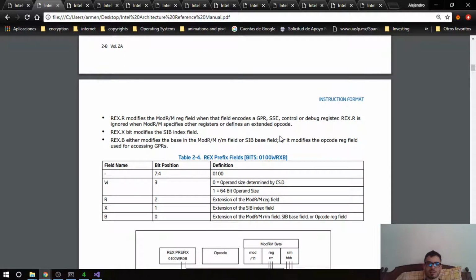So REX.R is ignored for this. Yeah. We don't need REX.R at all. But it's used only for GPR, SSE, control, or debug register. REX.X is another one. Okay. REX.X bit modifies the SIB index field.